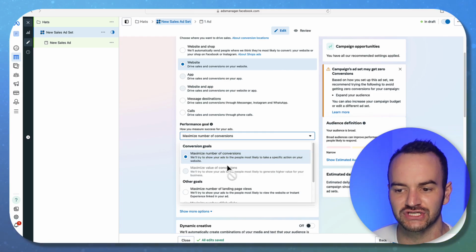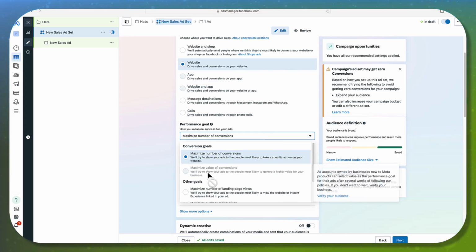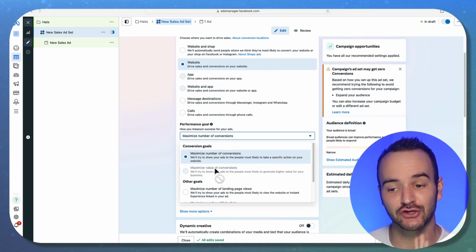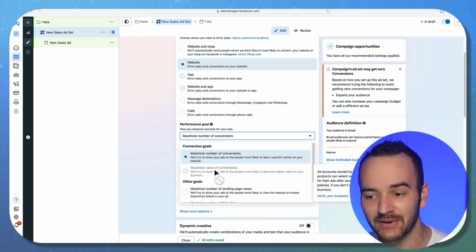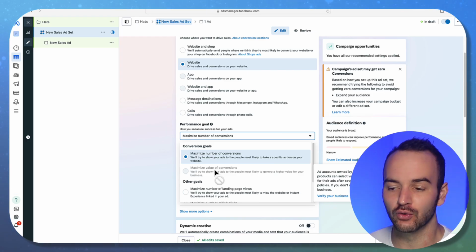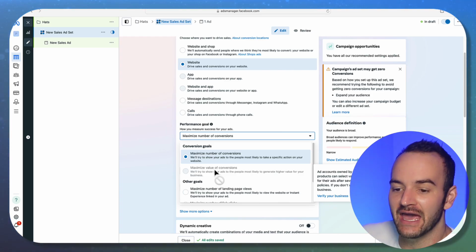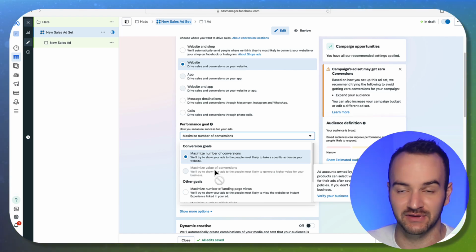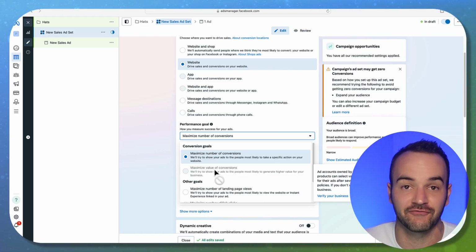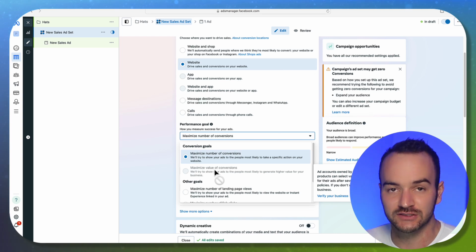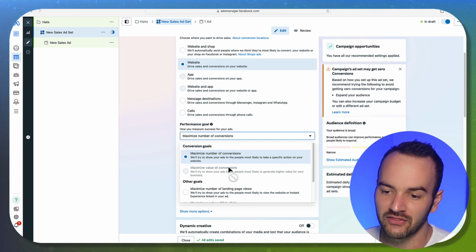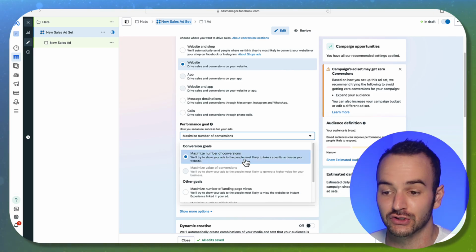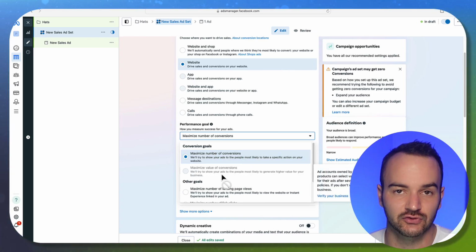Maximize number of conversions, and then you have maximize value of conversions. How to make this decision? I've been testing it all year, because maximize value of conversions sounds amazing, right? It basically says we're going to look for people who are likely to buy big orders. I like to try this, or I've done it every few months. I test it again, right? Because I'm the one who's got to be testing this stuff for you guys too. That's why you need to subscribe right now. But maximize number of conversions still produced much better results for me. I'm going to try again at the beginning of 2025.